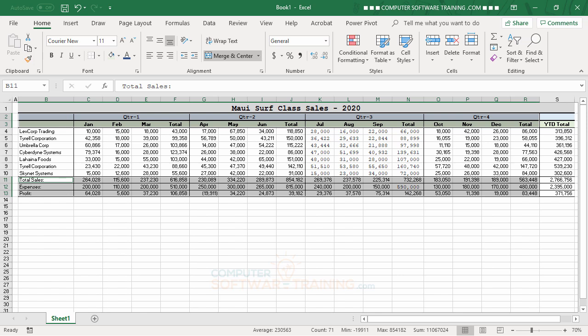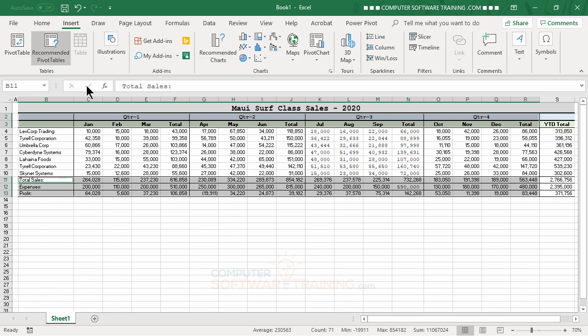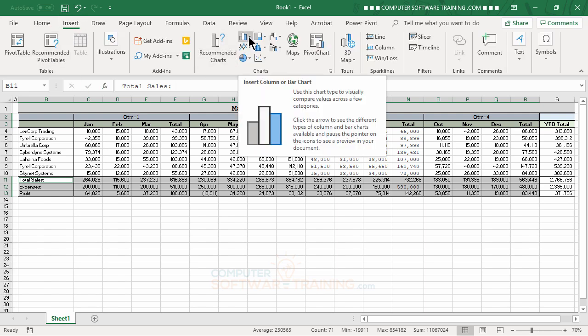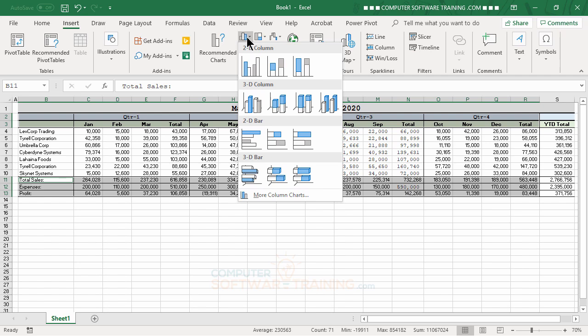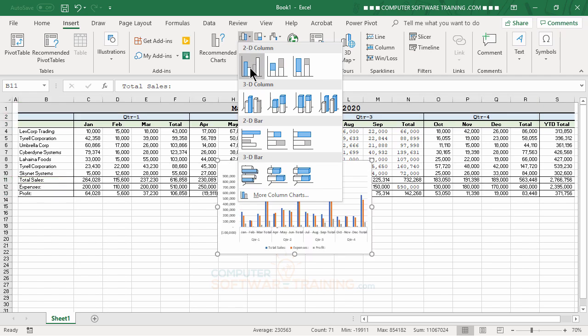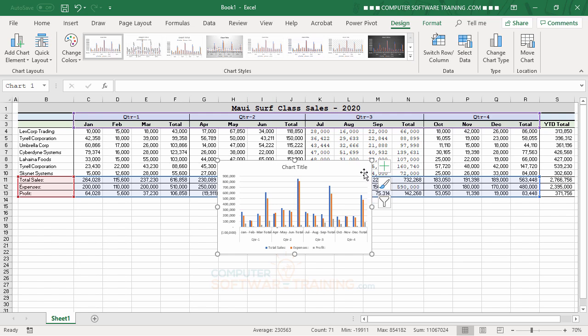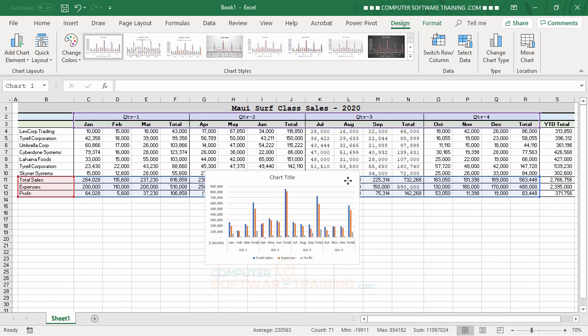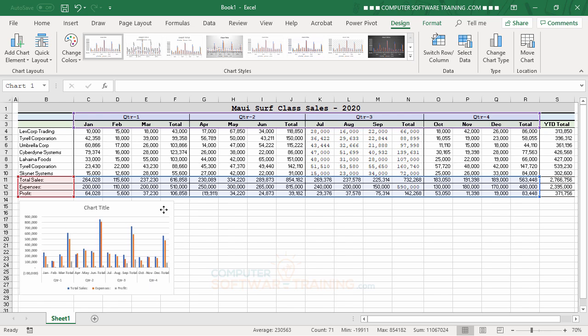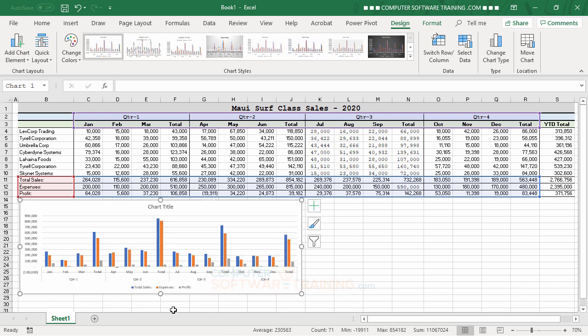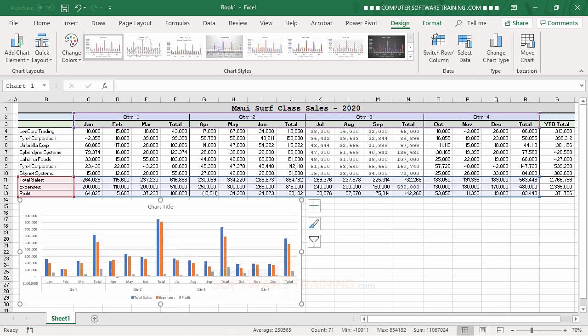Then once we've done that, all right, then what we're going to do is click on the Insert, go over to our column and bar graphs here, and we're just going to go with a two-dimensional graph, or just what we call a cluster. Click onto that. That looks good. And then we can take this graph from here, drag it down to about right there, and we can go ahead and make it about halfway across, something like that. Maybe bring it down a little bit, and there we go.